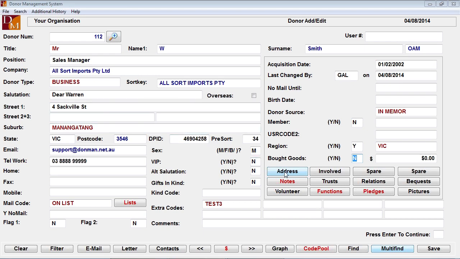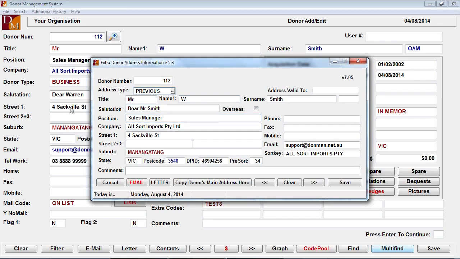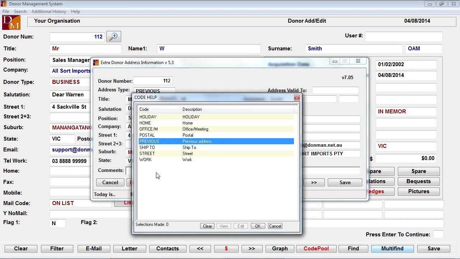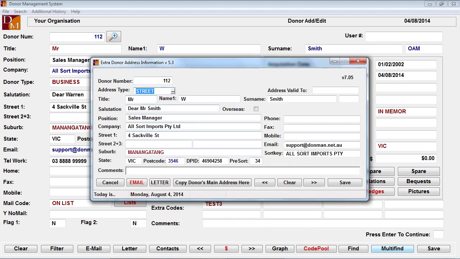Also useful in the case of a company where I had a PO box, and I've also got a physical street address. In that case, I can use a different code here to identify what sort of address that is. Again, you can have no end of addresses attached to a particular record, and when you create data to write to this person, there is an option to choose which address type you're looking for.